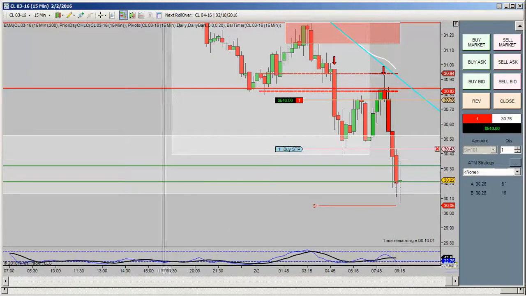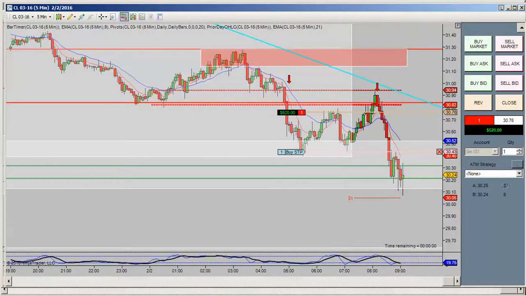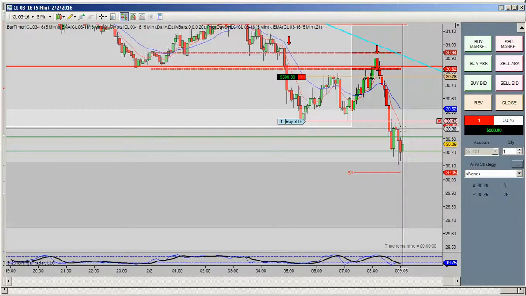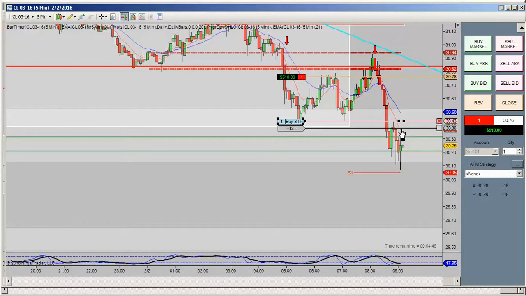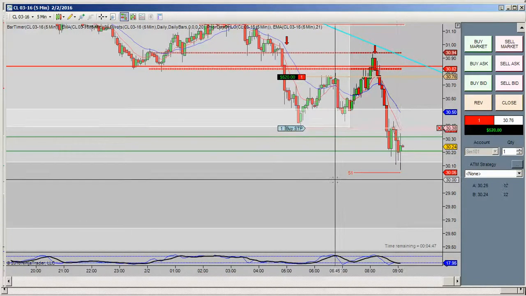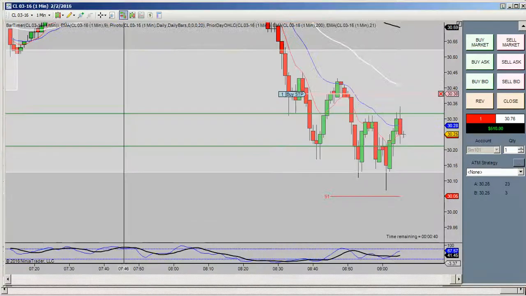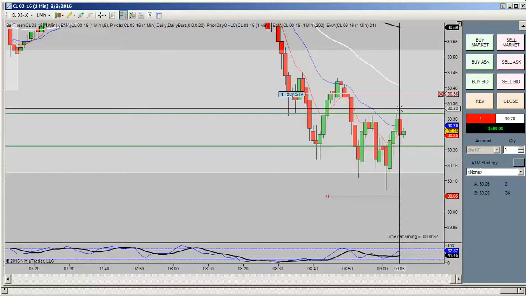If I were trailing on the 5-minute, I would be more at the top of this candle, this one here. And if I were trailing on the 1 minute, I'm going down to the 1 minute, I would be like here on this candle. You see? From macro to micro.